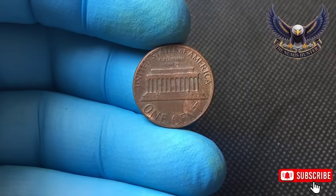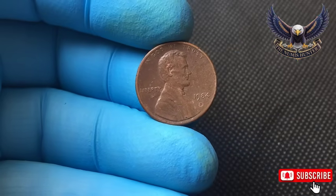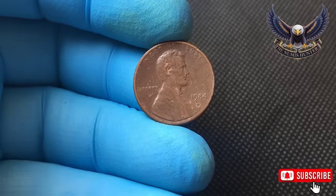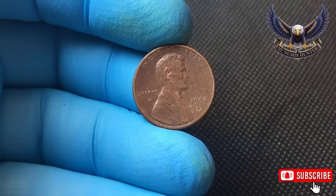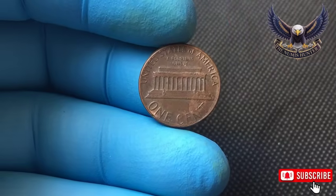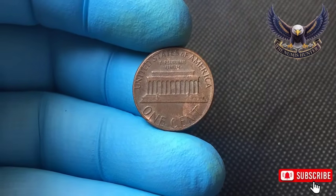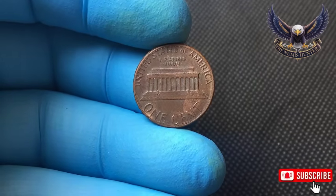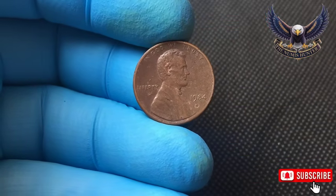When bidding finally opened, competition reportedly drew heavily from dedicated Lincoln Cent variety specialists and registry set collectors who immediately understood and appreciated the genuine significance of a coin that had managed to remain undocumented for 4 decades despite existing within one of the most heavily searched years in the entire series. Alongside institutional buyers increasingly interested in acquiring pieces that represent genuinely significant, well-researched contributions to the broader body of numismatic knowledge rather than simply visually dramatic curiosities.